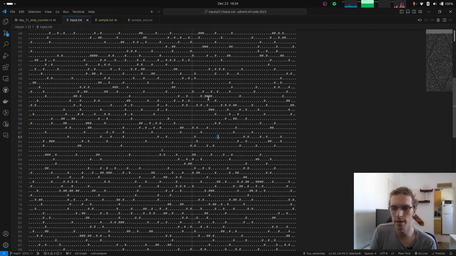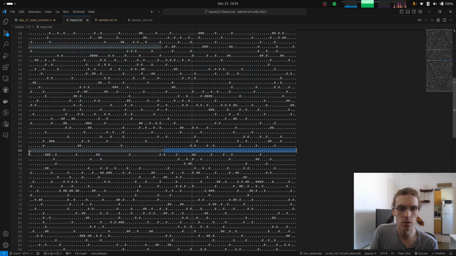What are the tiles that we can cover? This is 131 by 131, and the start is at 65, or 66 if you want to use one-based indexing, but I'll use 65.